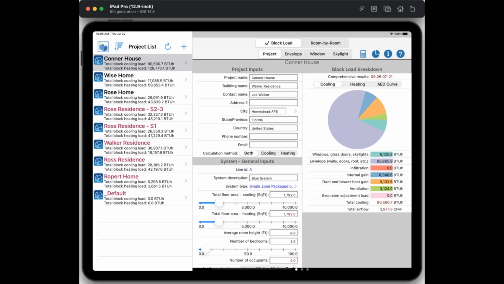And also, if you happen to have multiple devices that you use this app, you can load those projects onto multiple devices and be able to share them and update them. So this is a brand new feature we just released last week, and I will be showing you that also.